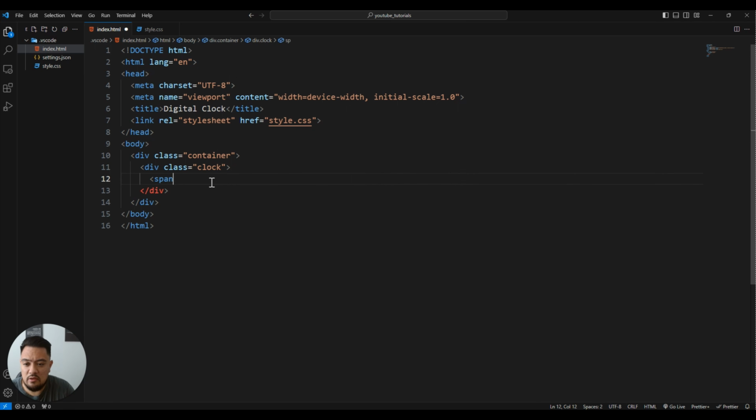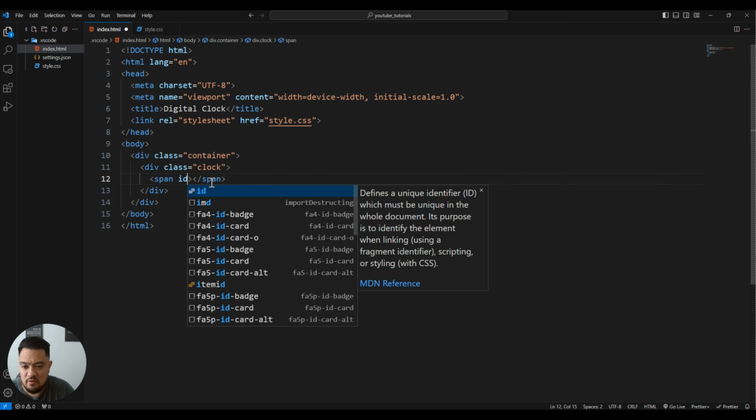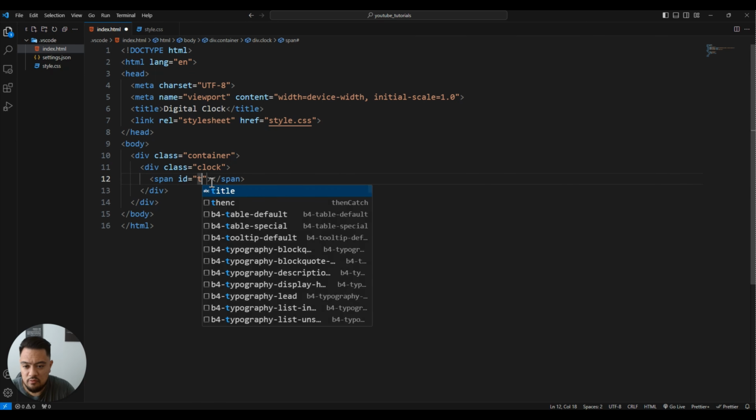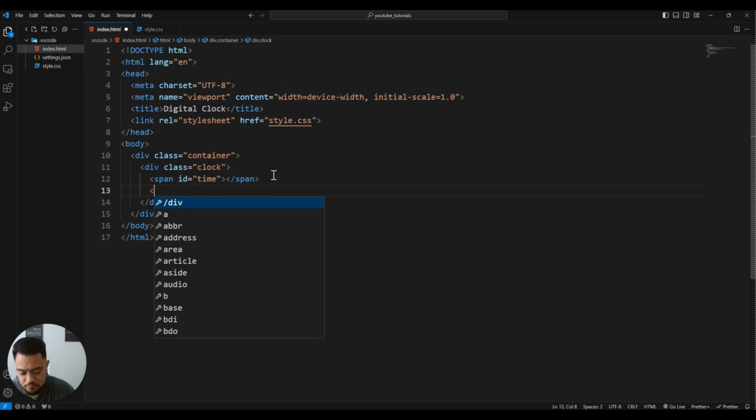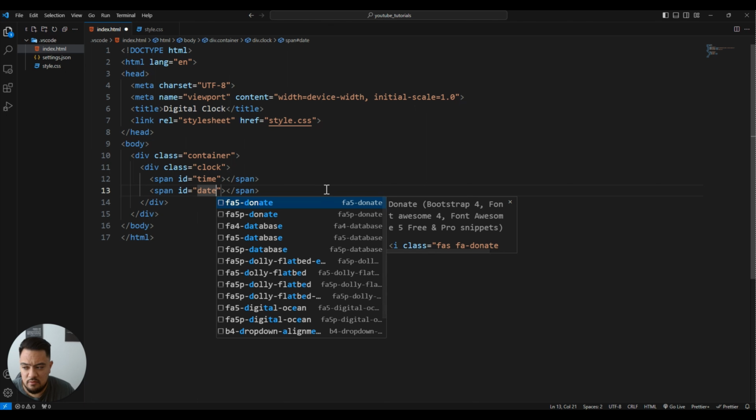And then I'm going to create two span tags, one for my time portion. I'm going to give it an ID of time. This is what I'll use in the JavaScript portion. And then I'm going to create a span for my date. Give it an ID of date so I know that's for my date.